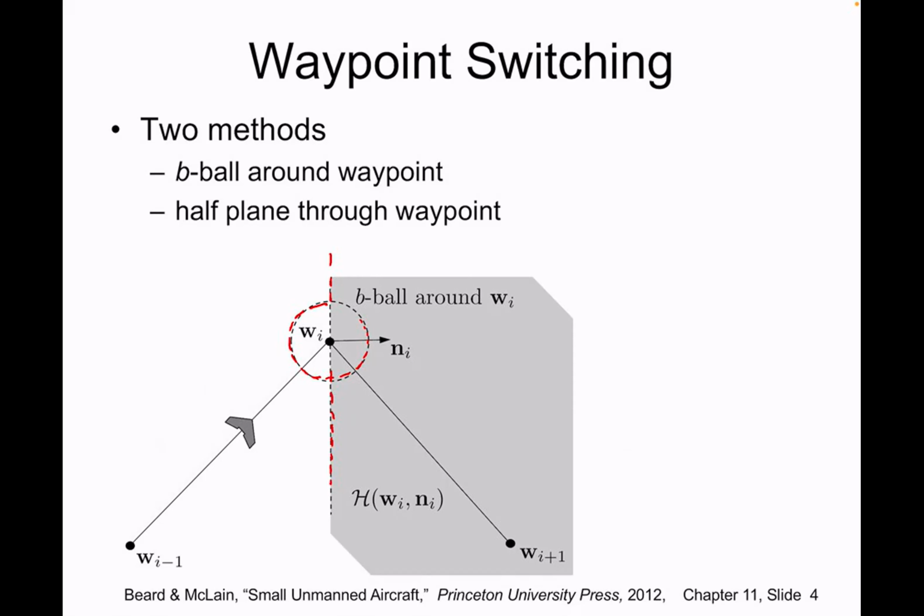Now, unfortunately, some of you may notice that if you design a path with this approach, there is no guarantee that the UAV will pass through that second waypoint. There is a possibility that the UAV can go through the ball at some other intersection. So UAV may cross the ball at some other point. So the question is, how would we make sure that the UAV is as close to the waypoint that we want? One thing is to shrink the radius of the ball. But again, you don't want to shrink the radius of the ball so much that the robot will never reach, or theoretically will not be within that unit ball.